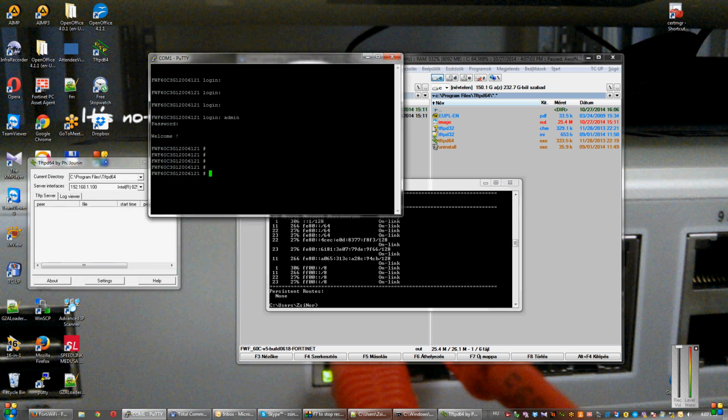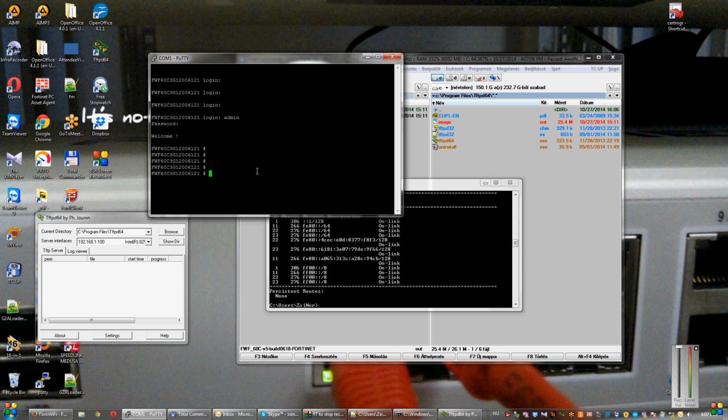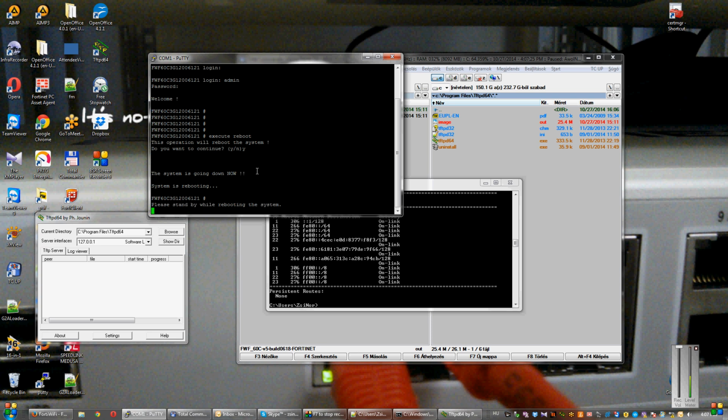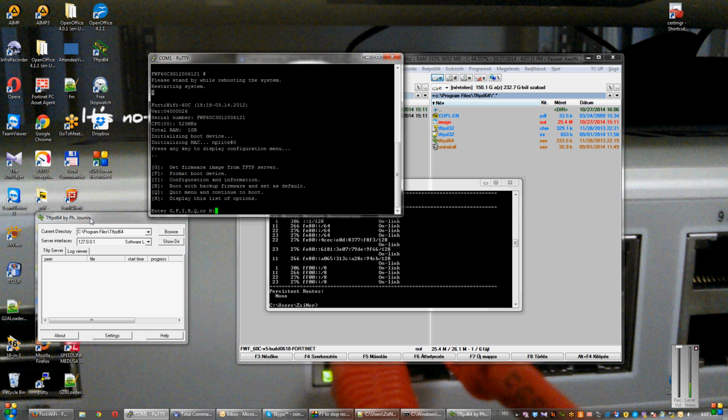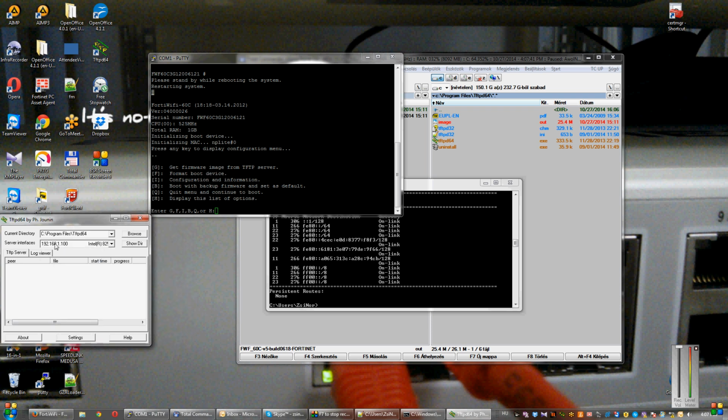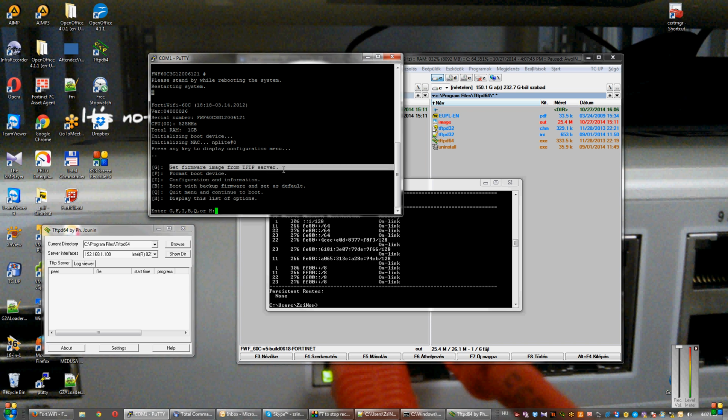Now if we want to install the firmware, what do we need to do? Normally, if we want to completely wipe the device, usually our customers will face the following: the device is booting, which is great for us. We want to interrupt the boot and set up everything. You see here, it went down. Sometimes we format the device, sometimes we don't. I don't really care about it now. Make sure it's set to this one. And what we want is this one, G: get firmware image from TFTP server.